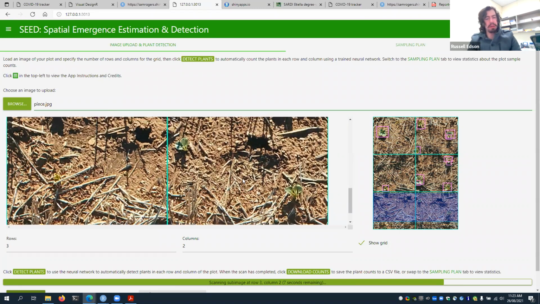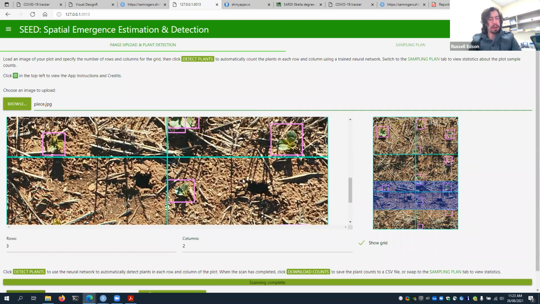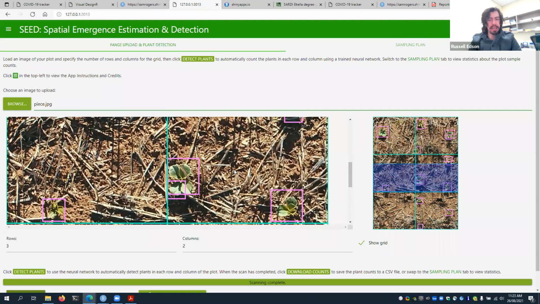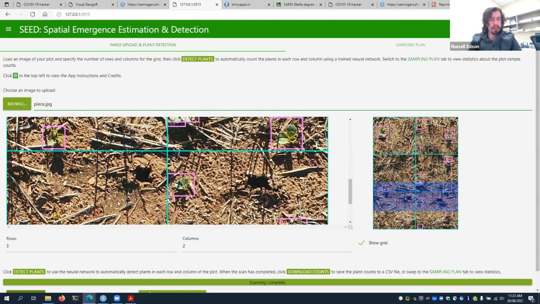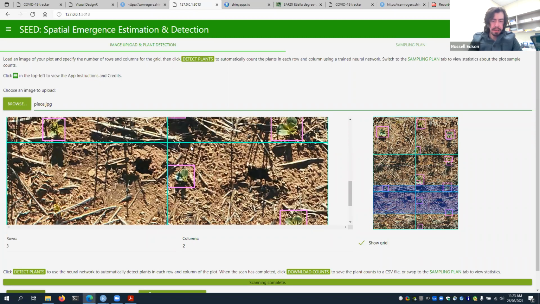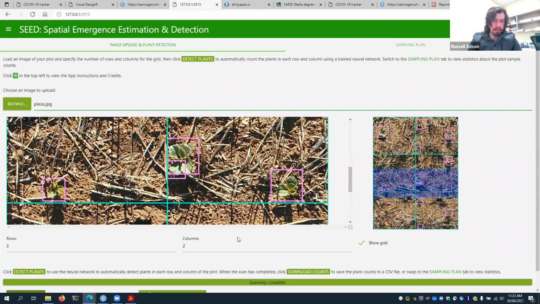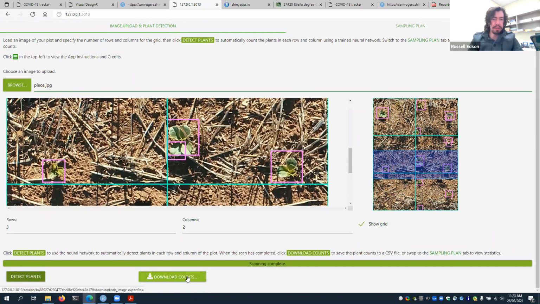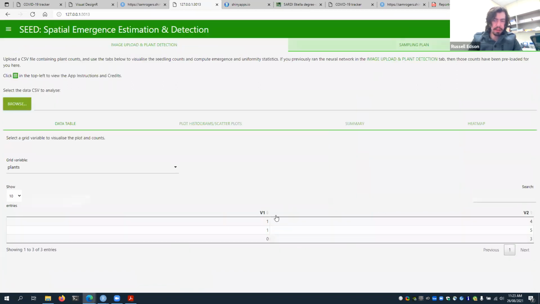In the back end, what we've actually done is we've trained a neural network, and we can keep training that neural network to increase the true positive rate and get rid of the false positive or false negative rate. When it's scanned that, you can download the counts to CSV, or you can flip over to here where it tabulates the data.